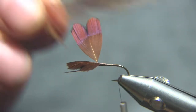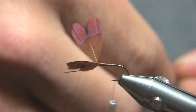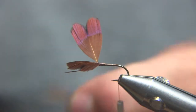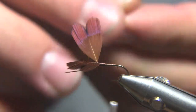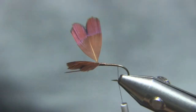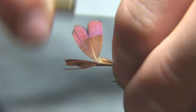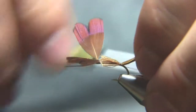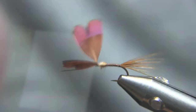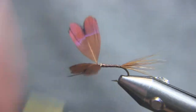This is just a ginger hackle feather — a really large one, so I'd use them just for tail fibers. Come in and get a good pinch of hackle fibers, then measure this out real quick. Come in with a loose loop and tighten it up. That's perfect — that's what you're looking for. I didn't even have to trim them. That's skill.